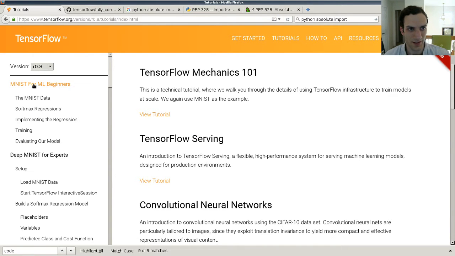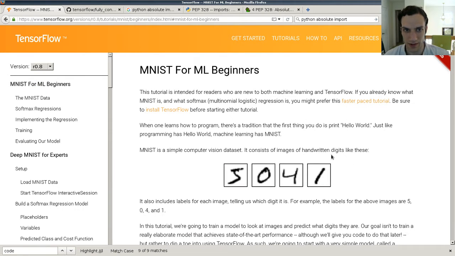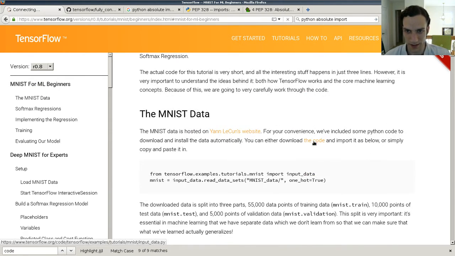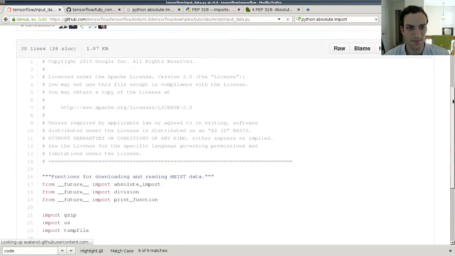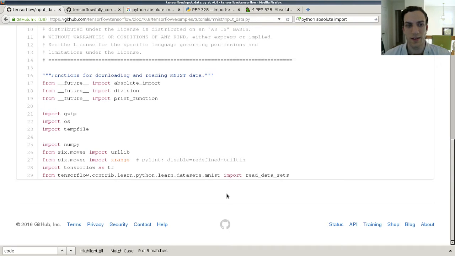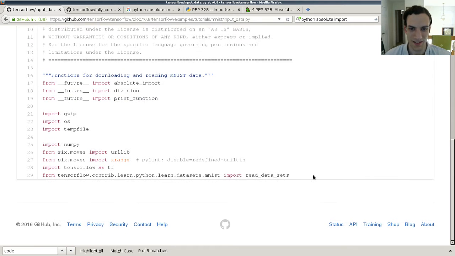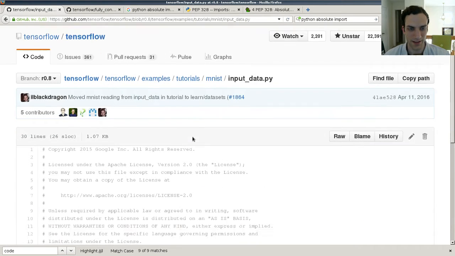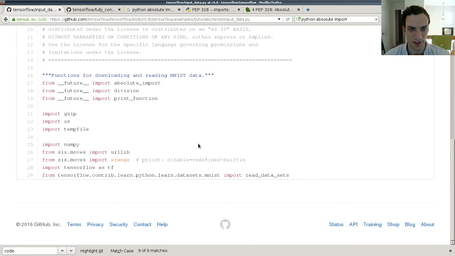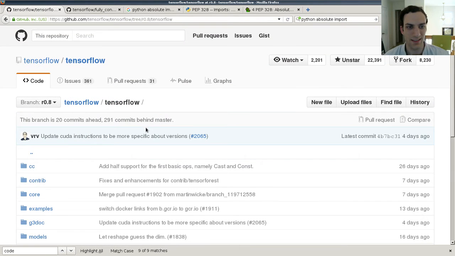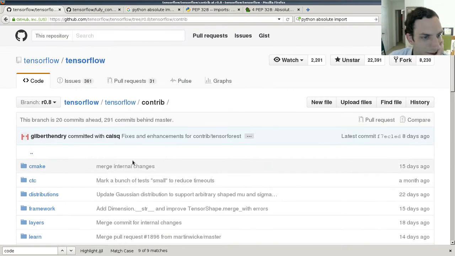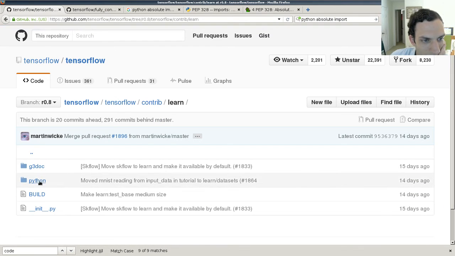Let's see if we can find it. I believe they talk about it in the code. Yeah, here's input_data. There's nothing helpful here. It's hidden in another file. This read_data_sets must be the real one. tensorflow.contrib.learn. Oh my gosh. All right, let's go find that. tensorflow contrib learn python learn, that's the skflow or scikit-flow, I believe, was in there.